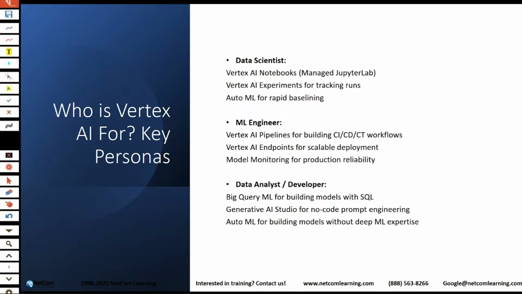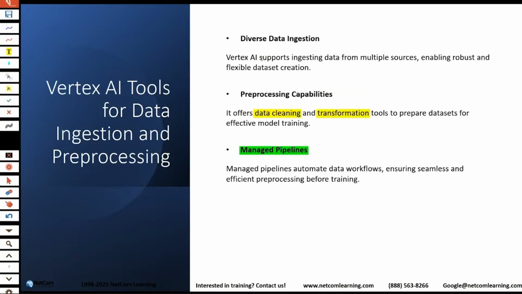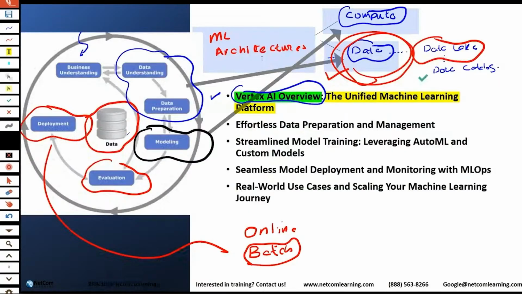Now, it's for data engineers, it's for data scientists, and it's for data analysts. All of them have different needs. We call a data scientist someone who owns the complete CRISP-DM life cycle. So it is basically at all phases of this CRISP-DM life cycle, starting from business understanding till deployment. It has the ownership of the project. It is all over. It needs to be there.